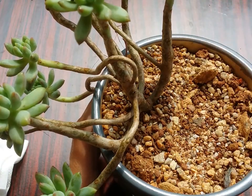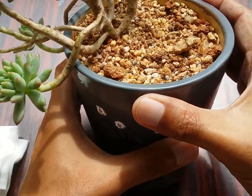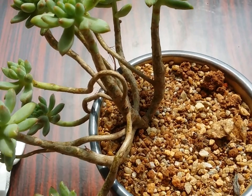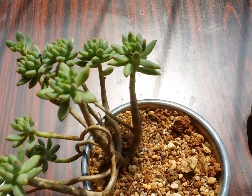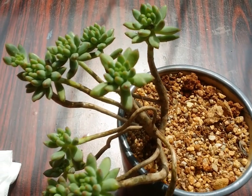Like here, as you can see, this is basically Echeveria hameli that was not getting a lot of light initially. Though the succulent looks very beautiful, it looks very different. It doesn't even look like Echeveria hameli. But this is one of the varieties that has not received a lot of light, due to which it started to stretch. And as you can see, all the base leaves have started to drop off.